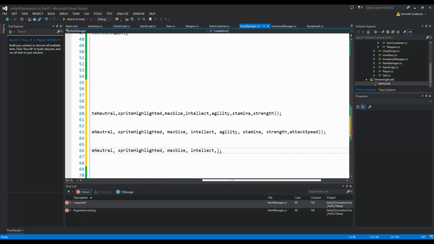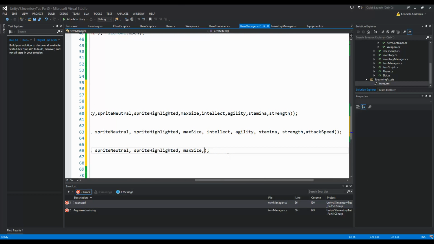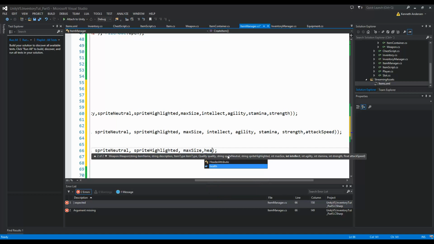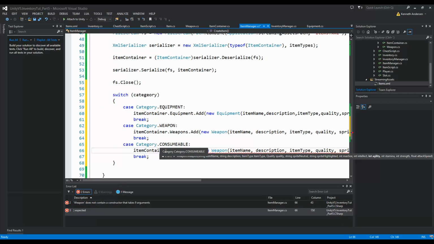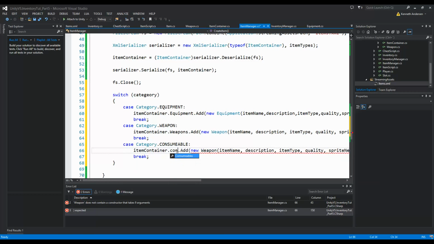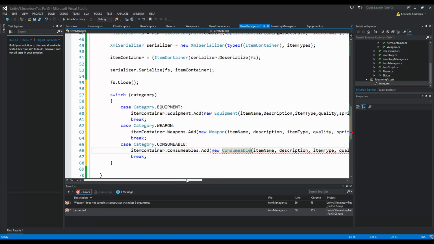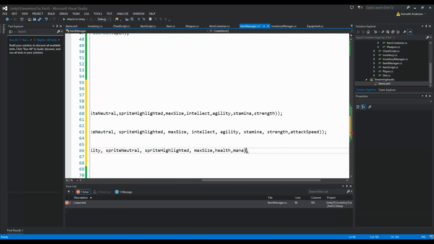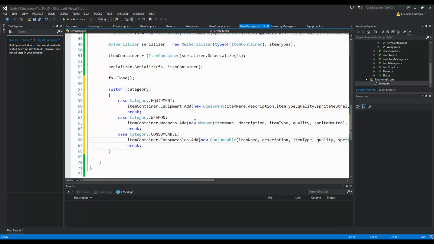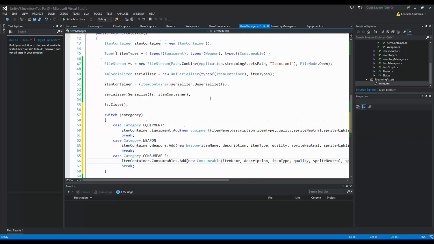We're gonna have max size, and then we're gonna have health, and we're gonna have mana, as far as I remember. And this one is gonna be added to the consumables container, and we're gonna create a new consumable. There we go.